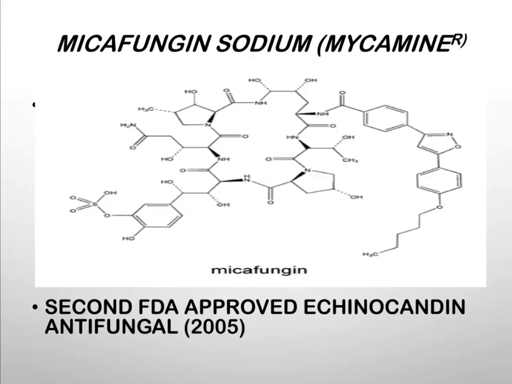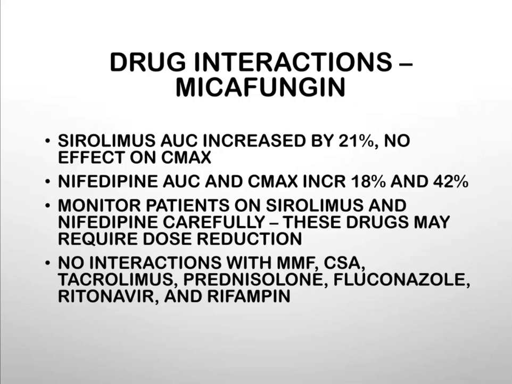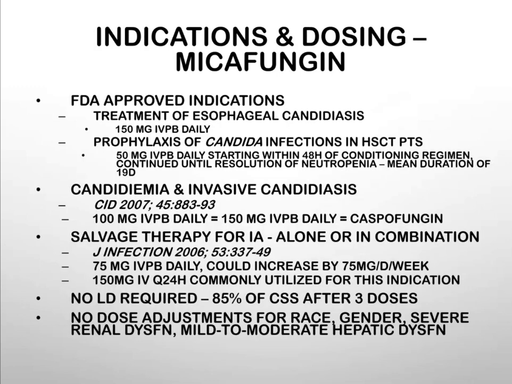Micafungin was the second one FDA approved. It's one we have on formulary at Moffitt. It does have manageable side effects with sirolimus and nifedipine, which can be monitored, but it is free of drug interactions with most of the agents that we're going to use in our transplant patients or our acute leukemics for that matter.